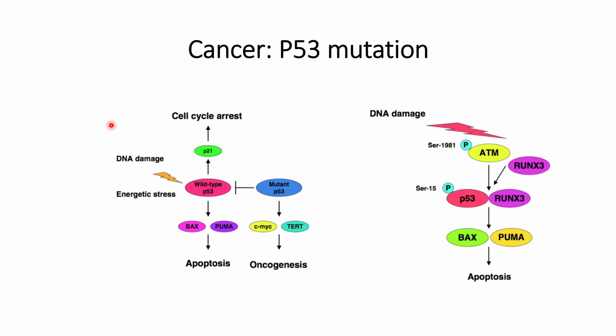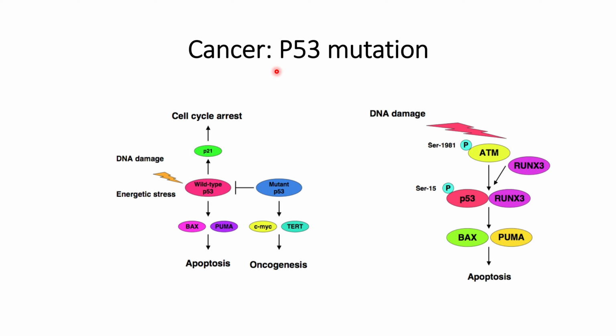In this video, we will discuss the normal function of the P53 gene, and in the case of cancer, the mutation of P53, what its implications are, and how it reacts. So let us start with the general function. The general function of the P53 gene is to decide whether the abnormalities in the cell are curable or not.